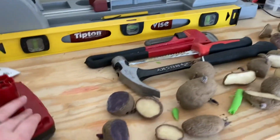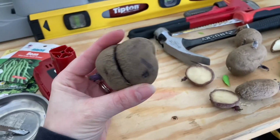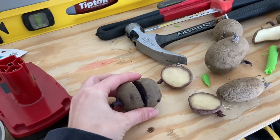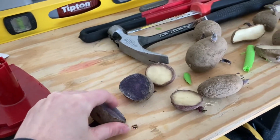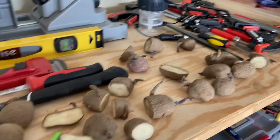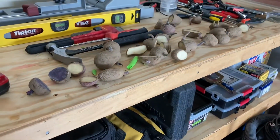Okay, so y'all can see here where I cut some of our taters in half. Since I had a small sprout there and a bigger one on that side, I just cut it in half, and I'm trying to let that dry out a little bit so they won't rot as soon as I put them in the ground. They're still a little wet, since they were in the garage all night, so I will probably just wait until tomorrow to do the taters, because it hasn't quite been 24 hours yet, or I may do them late tonight. We'll just see.